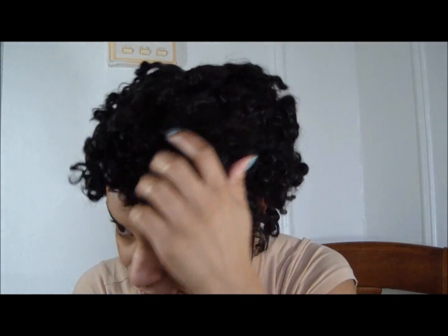So that is the finished look. Now I just need to jazz it up, put some makeup on, maybe some earrings. Yeah, I really like it. It's really, really cute, and I don't have those really straight ends that I would normally get with my twist outs, from the ends being flattened or in a sleeve or something. So I really like it.